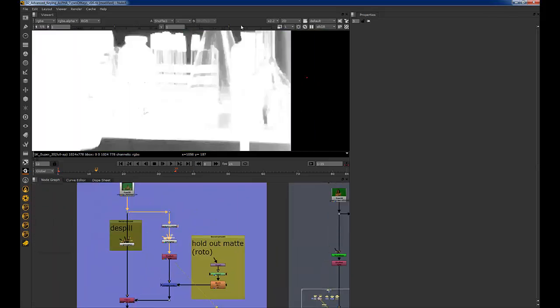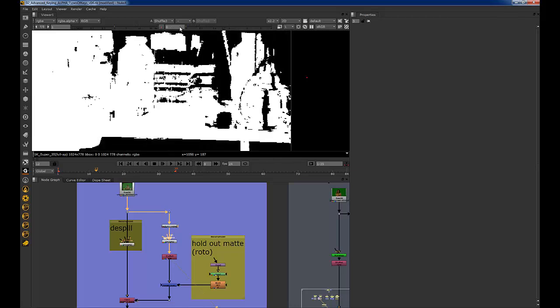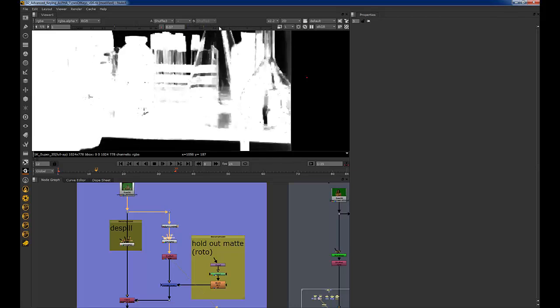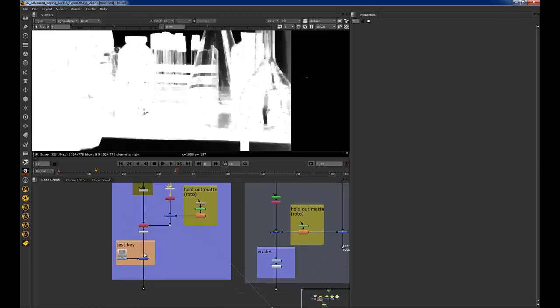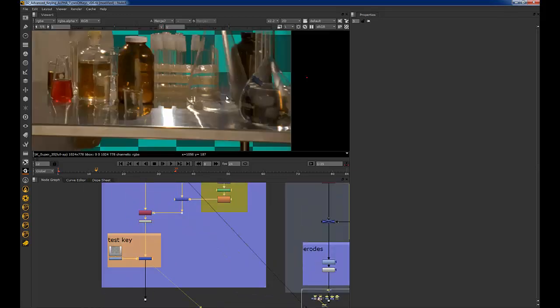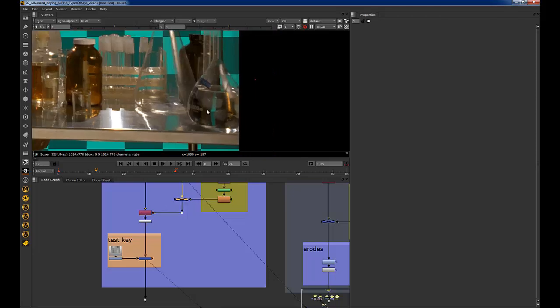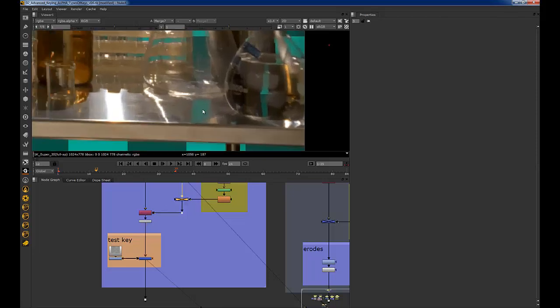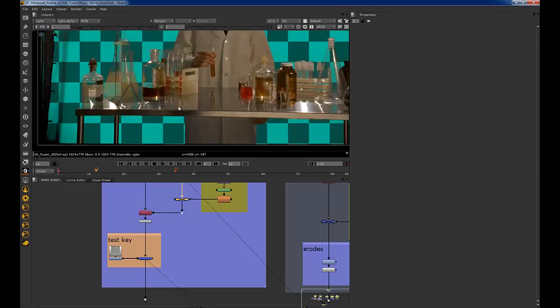And to help you see that, you can just gamma down the viewer gamma, and so you see these areas are see-through, and if we look at the end, we're going to see that they are see-through, and we're seeing their background through it.